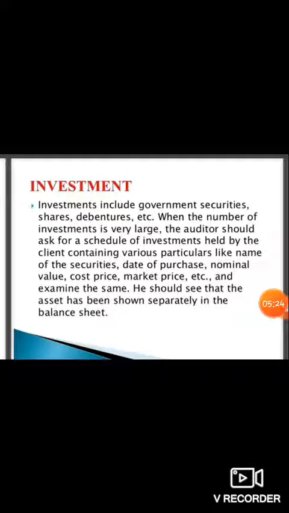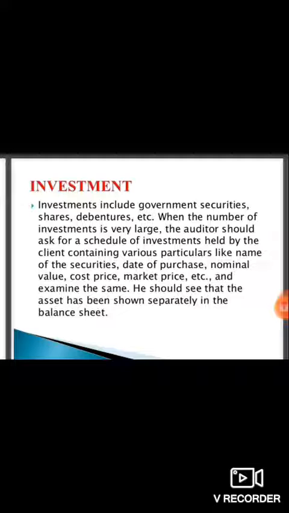Next is investments. So investments include government securities, shares, debentures, etc. When the number of investments is very large, the auditor should ask for a schedule of investments held by the client containing various particulars like name of the securities, date of purchase, nominal value, cost price, market price, etc., and examine the same. He should see that the asset has been shown separately in the balance sheet or not.